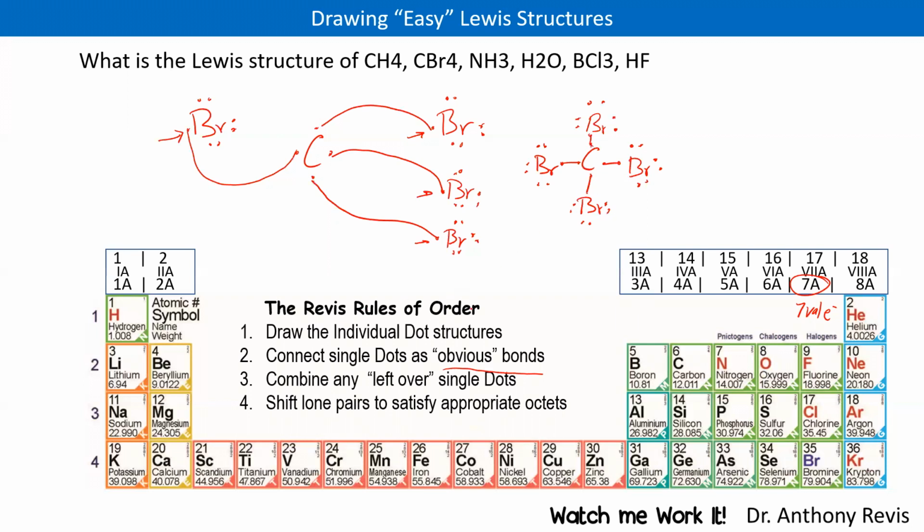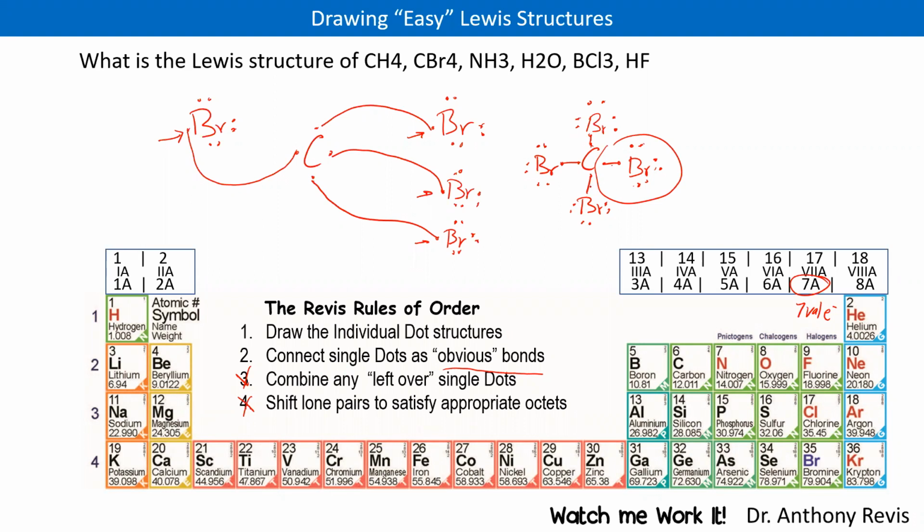And there we have it. So we didn't have any leftover dots, excuse me. No single leftover dots. Therefore, nothing to do here. And nothing to do here because if you follow the system for simple Lewis structures, more times than not, it will work out to fulfill the octet. 2, 4, 6, 8. I'm happy. 2, 4, 6, 8. Happy. 8 there. 2, 4, 6, 8. So we're happy to do that. So everything here is working well for us.